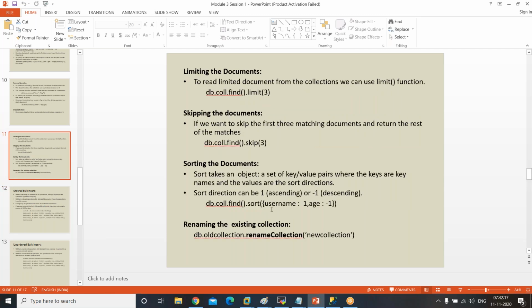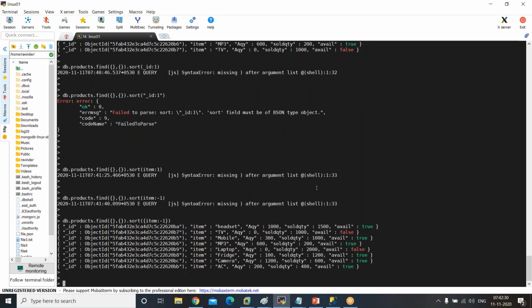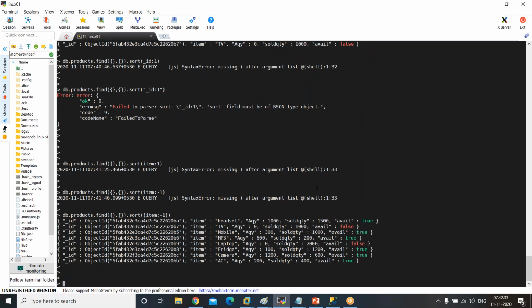Is there a comma or a full stop before sort? Okay, I got this. Actually, there has to be a full stop, not a comma. Actually, this goes in the document. That's a mistake I've made. Okay, fine.